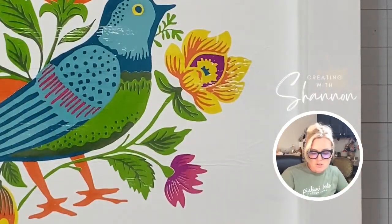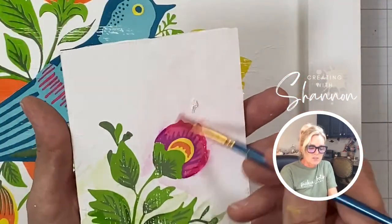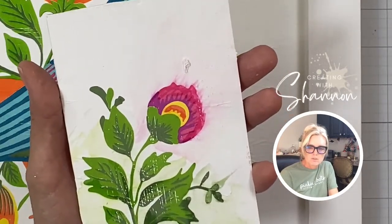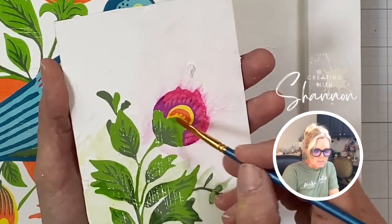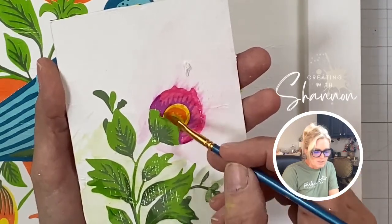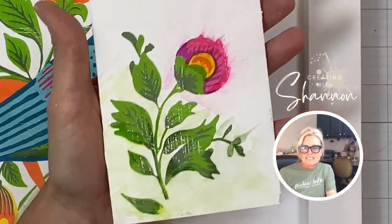And you know what? I can always go back with a little bit of acrylic paint or chalk paint and paint a different color into the leaves. I could add a different color into the flower, if I wanted to add something right here. Actually, let me see what this looks like. I'm going to smear a little bit of the yellow. Oh, do the melange. That one is the best transfer. That one or the Christmas one from last year is the best one to practice with. So I'm just going to smear a little bit of this orange and yellow around. There, now it looks more authentic, more hand painted. What do you think? I am quite pleased.